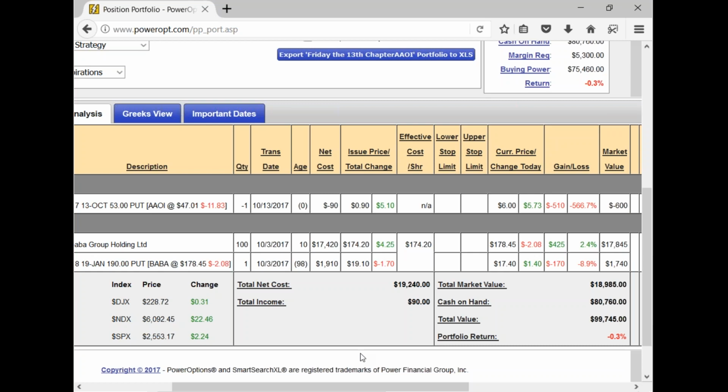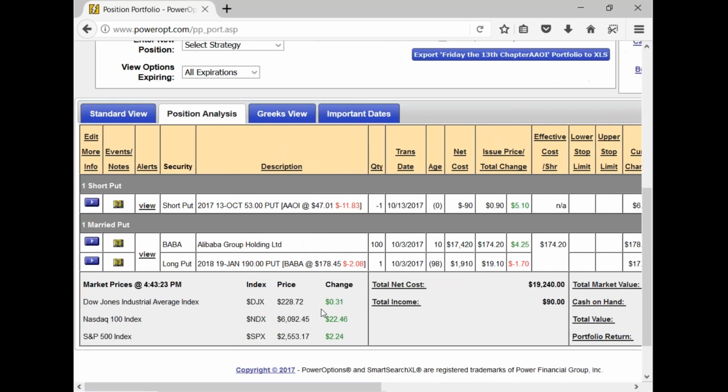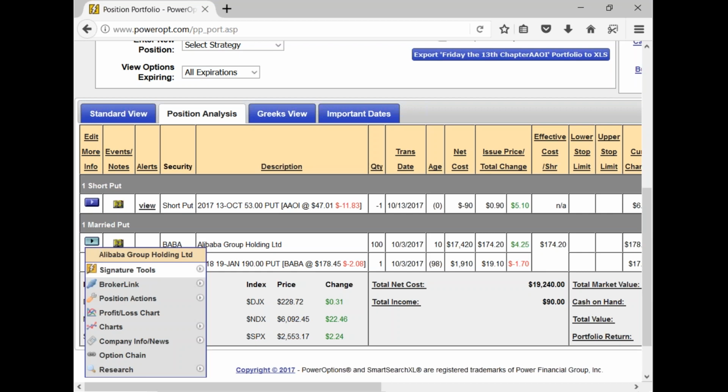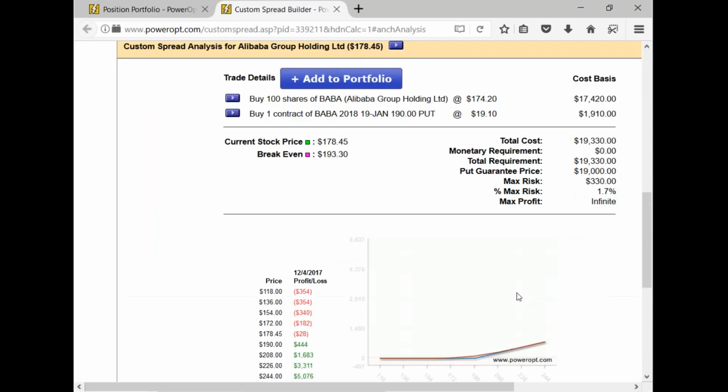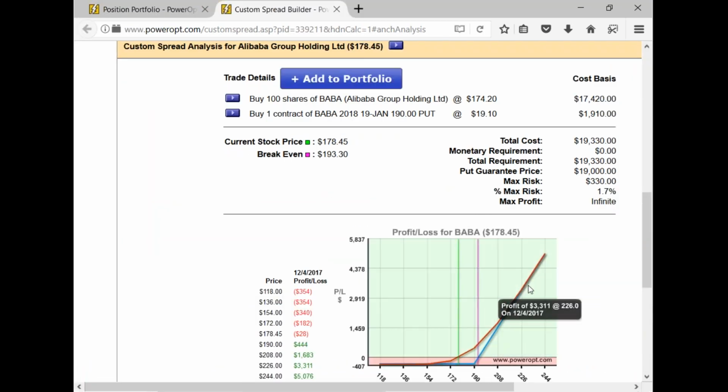Unless you hold it, you bought a 6-month put and you hold it for all 6 months, and all time value would decay, but you likely would have adjusted, rolled, followed the rules in the blueprint to control that risk and get it to bulletproof status well before you held it to expiration. Right? That's one of the rules in the blueprint as well. So yes, the put does decline, but done in the proper structure, it always declines less than the stock moves up. You're always making more on the married put. That's why you just look at the profit and loss chart, and you can see that. You're always positive.